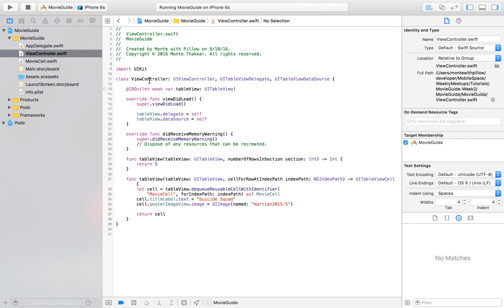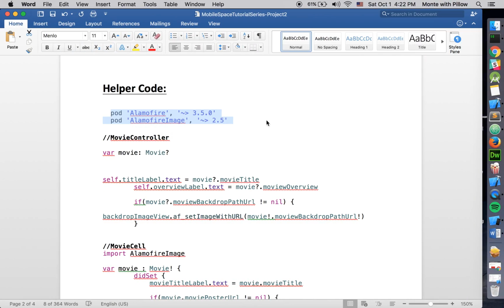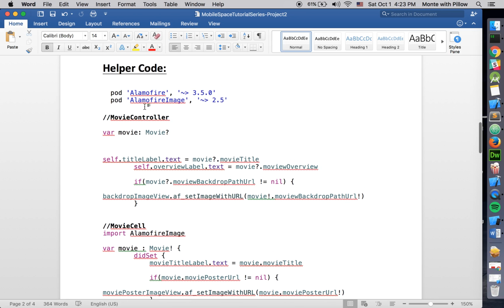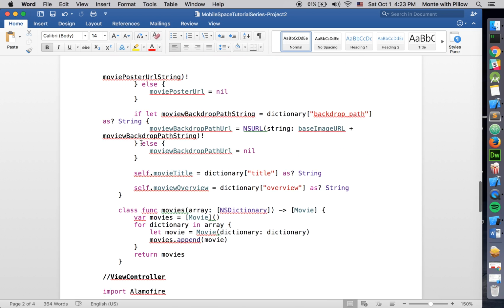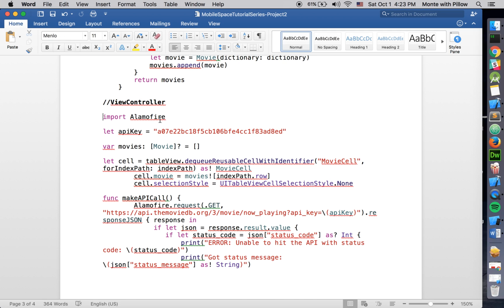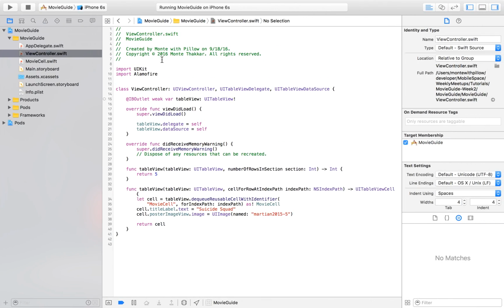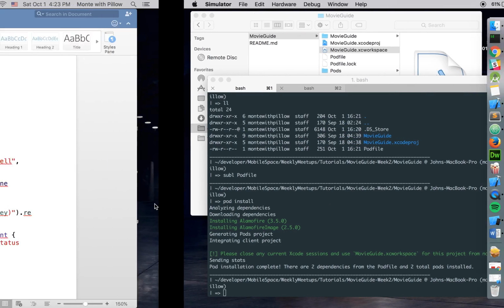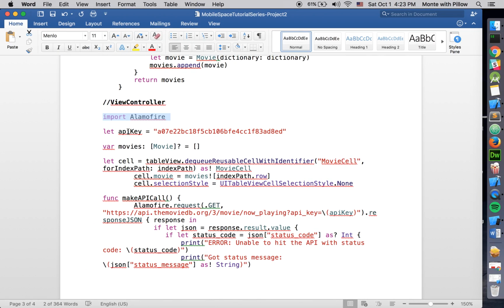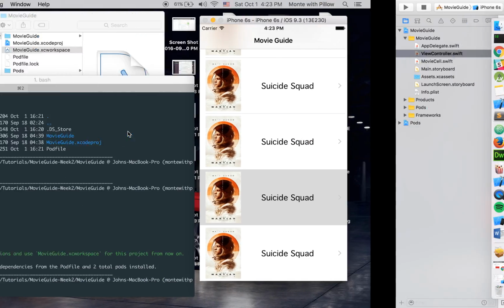So that's awesome. So we're going to start with our view controller file, and I'm going to use my helper file here. Let's see, which file am I on? I'm on the view controller. So the first thing I'm going to do is import Alamofire. And once I do that, I'm also going to get this API key.